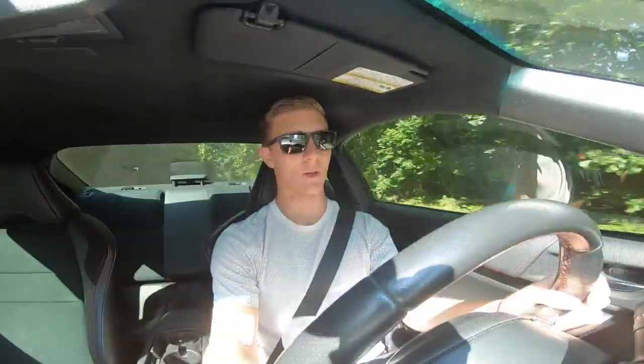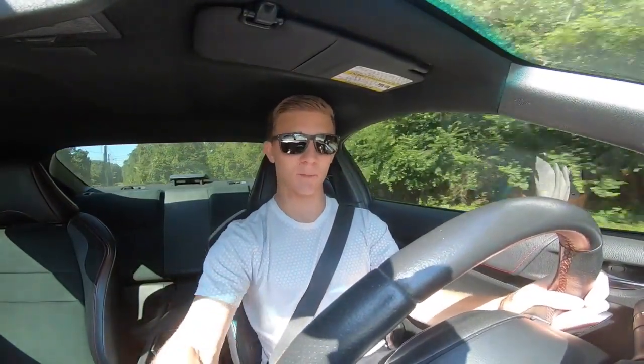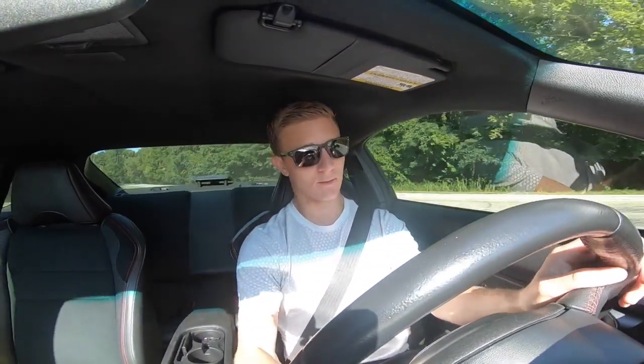And the only downside of having a rear-wheel drive car like this is that it's terrible in the winter. But you can get all-season tires, you can get winter tires to fix that. It drives just fine, you just have to be careful at all times. So yeah, I love that it's rear-wheel drive. You can take corners with a little bit of pace and the back end will kick out, and it's just great. I love it.